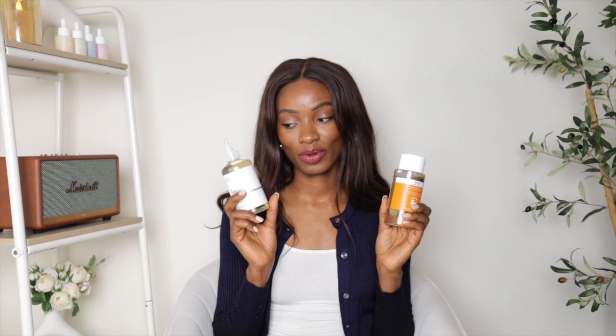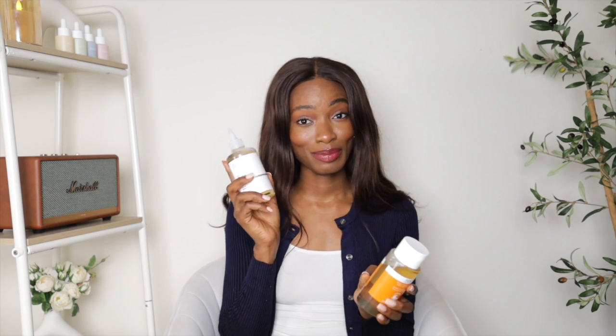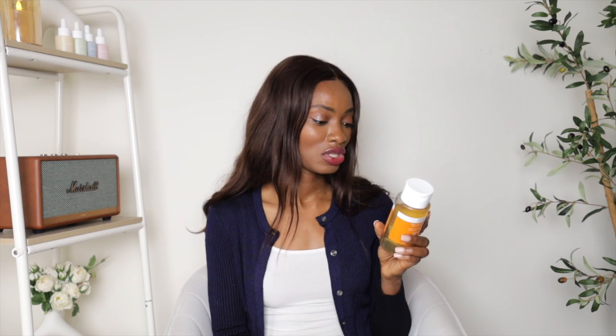The Ordinary is going to be a no for me, sadly. The REN Steady Glow Tonic is the one I definitely recommend if you're a person of color or if you have sensitive skin. If you've used The Ordinary product, please let me know in the comments — my skin is just not going to happen with that one. This REN product is a really, really awesome product; I think REN really did a wonderful formulation here.